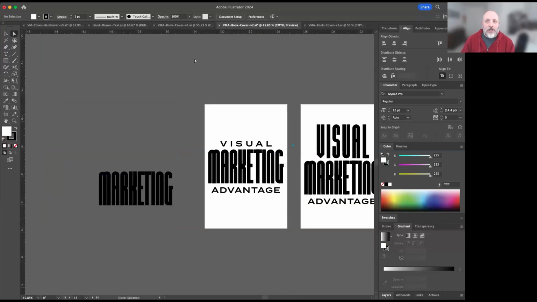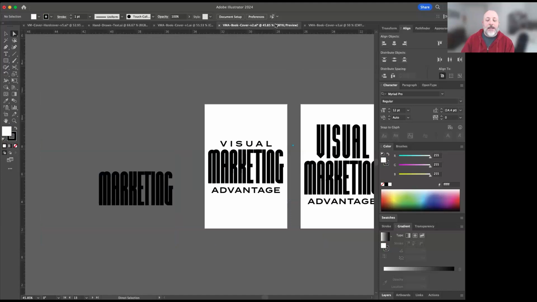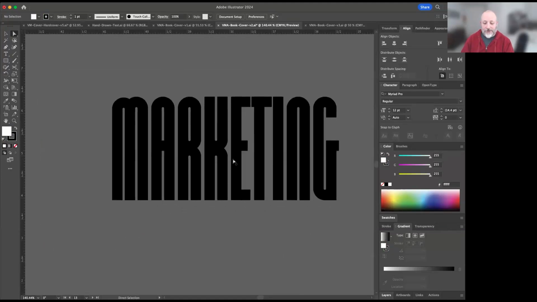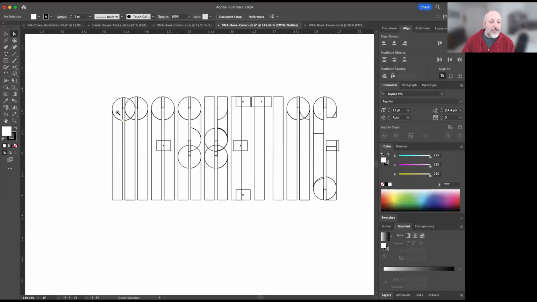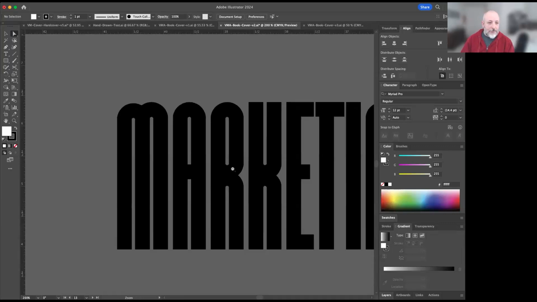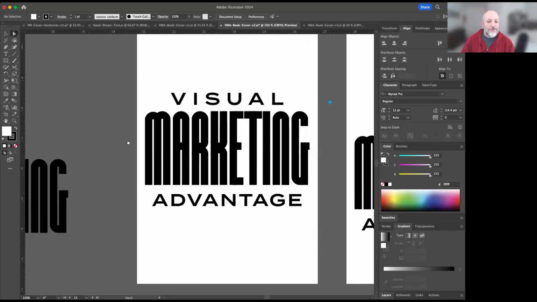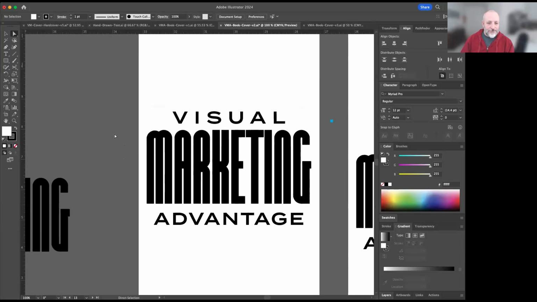But one of the things that I found was it still wasn't filling the space the way that I wanted it to. It's still kind of a small area for the type. And since I couldn't find a typeface that worked, what I did was I started just creating my own typeface. If we go into outline views, you can see this is just rectangles and circles all the way through. And I wanted to create something that would stand out and really be eye-catching, and also a book about visual marketing, it would be great to have a custom typeface that nobody else could use or duplicate. So here's an early draft of it.